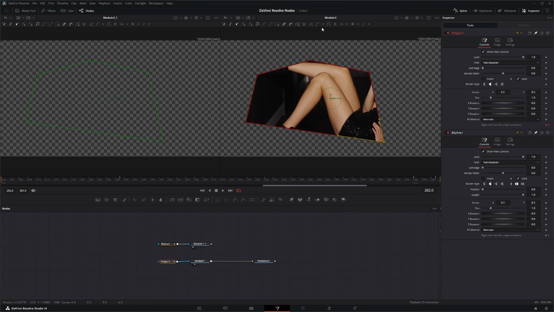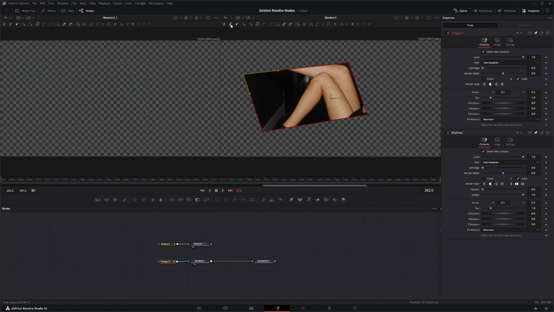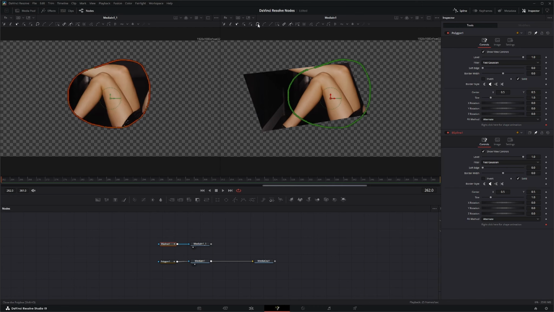Up top on our menus, and let me go ahead and clear this back out. Up here by default is going to be on click append, which lets you draw in your data. This menu right here lets you draw in a pen. Let's go to B-Spline and I'll select draw, and you just click and drag and you can draw in your spline. Now we'll skip over to this one, this little circle with a plus. What that does is it closes any open splines. So it just closes it up for us.